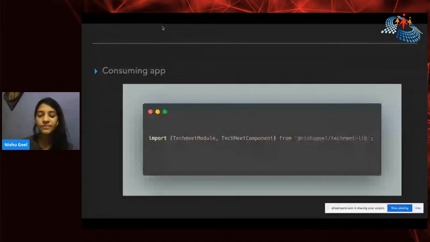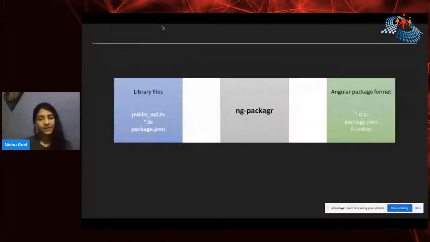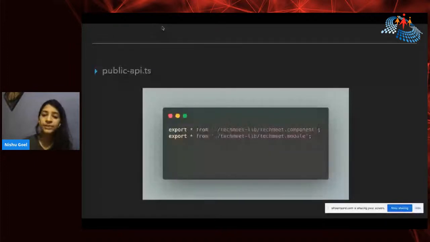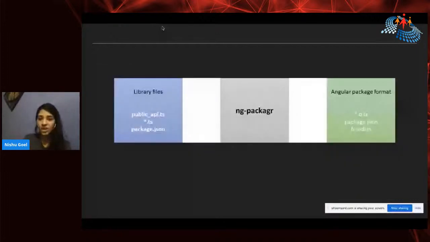The next step to look at and understand better is the ng-packagr way of working. So earlier, your library had one public API TS file, which looked something like this. You were exporting things from here. Then you had all the TS files, which are the logic in your library, whatever library functionality you have. Then you have this package.json file, which is the information about your library. It can contain the name of your library, the version, and the peer dependencies. Peer dependencies basically tell the consuming application that this library is compatible with these versions of the dependencies, and it works really well if it is integrated with similar versions of the libraries or packages.